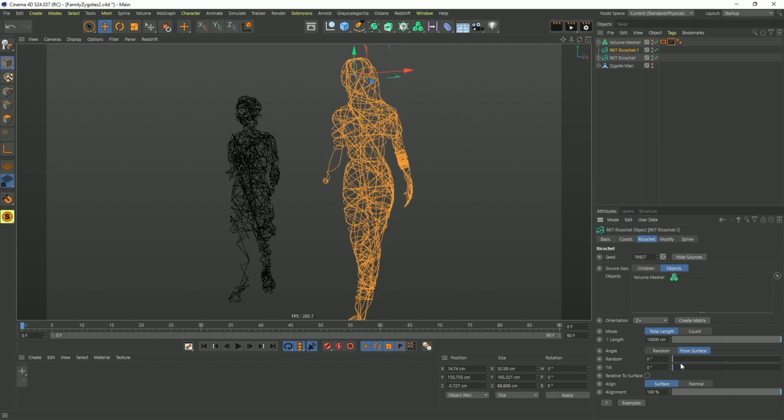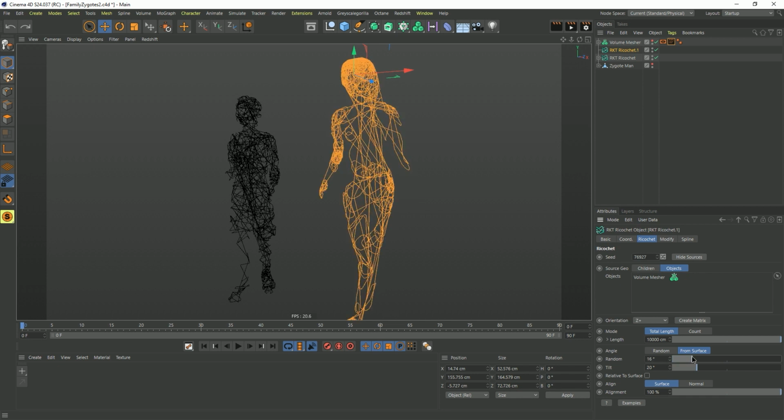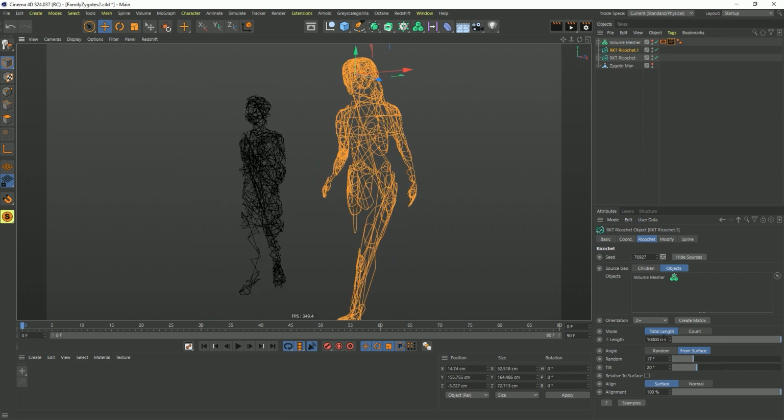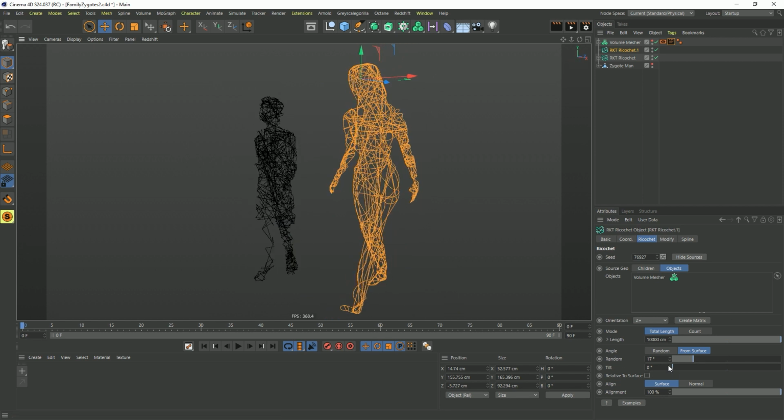And then there is also the tilt setting. So it's kind of like random, except it always turns to one set direction. So you can start getting these nice little spirals in the character. Keep in mind that you only get a new turn when it bounces off a polygon. So it's very dependent on the way your mesh is laid out and how often it might be bouncing off of something. I usually add a little bit of randomness along with the tilt just to get some extra chaos in the scene. But just a little bit of randomness works really nicely there. I really love that combination of settings.